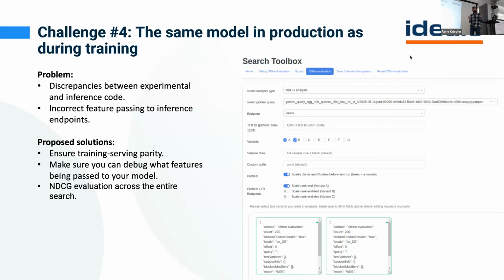And there are also challenges when you integrate a re-ranking endpoint into search, because then you pass some features from production. It's not like you use your notebook, train on a data frame, and then use features from that data frame, where everything's static. Here everything is dynamic, you pass the features around, and the engineers who integrate this might make a mistake.